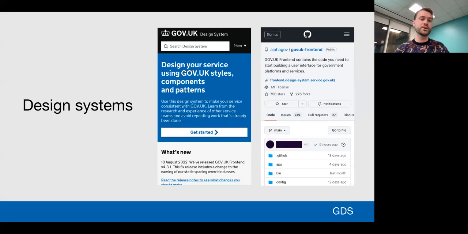So this is one way to improve accessibility rapidly within a government: have a design system. Essentially it's just a repository with a team behind it to support it, that often has code, guidance, and principles on how to build good websites or services, or both. The example I've given is the GOV.UK design system. So this is used for services across the UK government, and it receives millions of views every month. If we focus our effort on embedding accessibility into that centralized design system, it won't hit all the accessibility pieces, but it does allow a baseline influence of accessibility to spread out across the entire government.